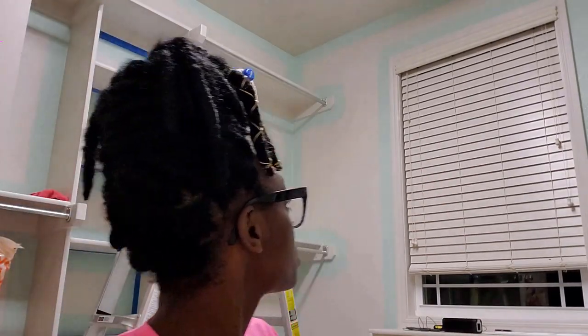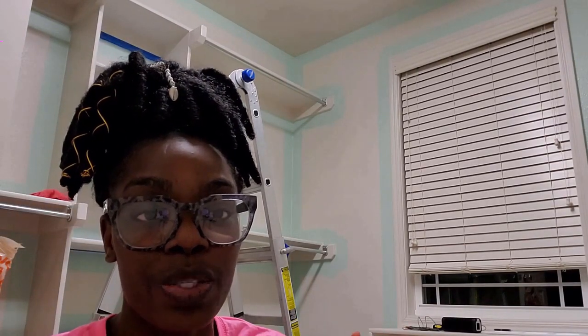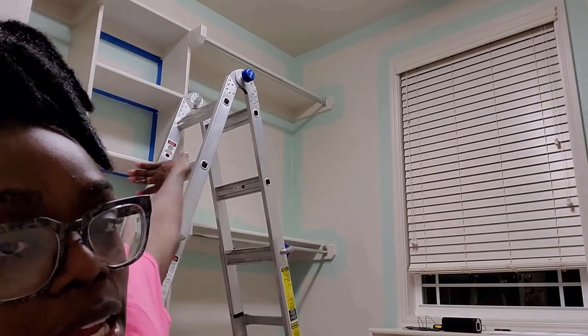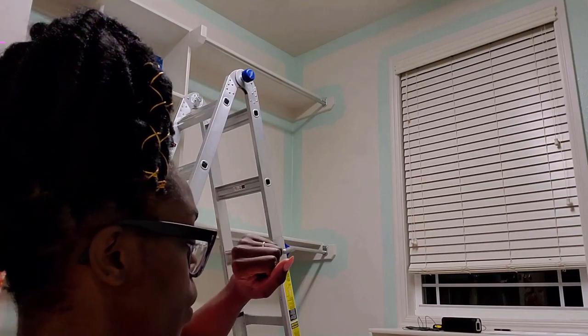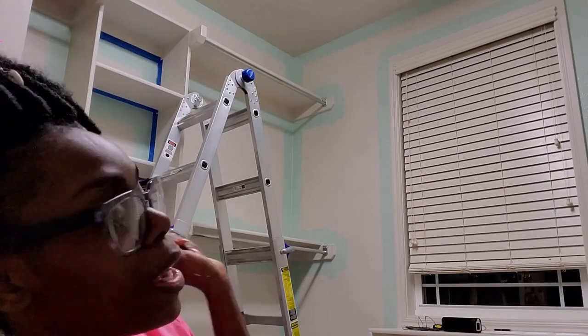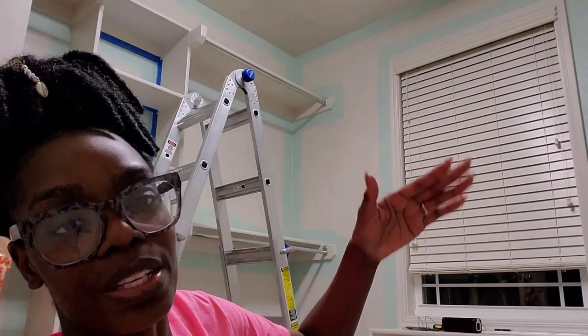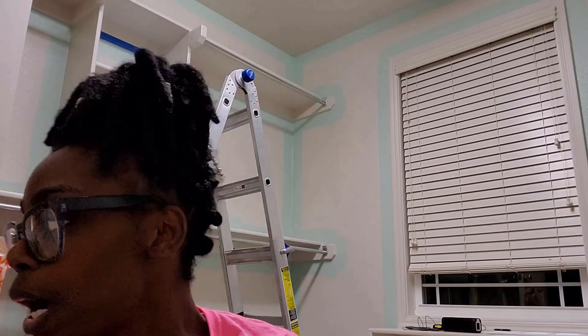So I just wanted to show you guys how it looks so far, and we're going to jump into a speed up of me hitting this corner. I'm going to try to get as much as I can so you guys can see how it all comes together with the roller. I'm not going to show you my closet because I'm going to do the same thing on the other side. If you want to watch this progress, keep on watching.